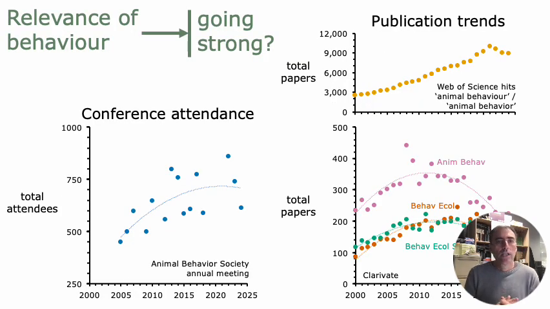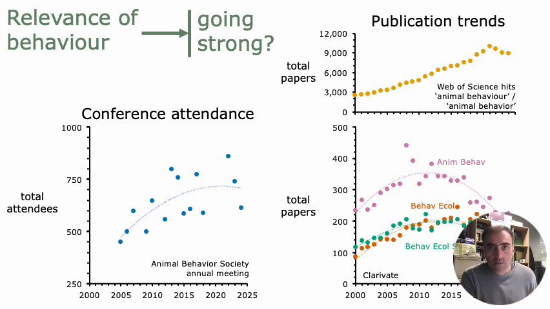Okay, so having a look back at the relevance of behaviour and where the next generation of our behavioural ecologists and ethologists are coming from. Many of them are coming from our undergraduate animal behaviour courses. So, if you want to take a very research-centred perspective on your academic career, your honours students and your PhD students are going to be recruited from your undergraduate teaching. So if you do really well in engaging those students right there, you're also more likely to get more students to help with research as well.